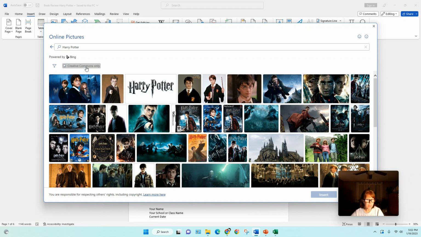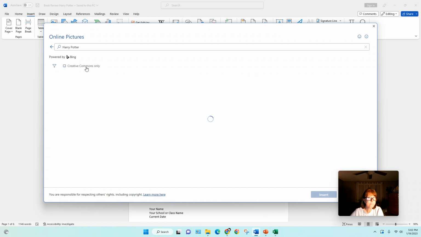Now, Creative Commons is a nonprofit organization that provides free licenses for creators to use when making their work available to the public. Now, the great thing is that all Creative Commons licenses allow work to be used for educational purposes. So I always like to click that button.